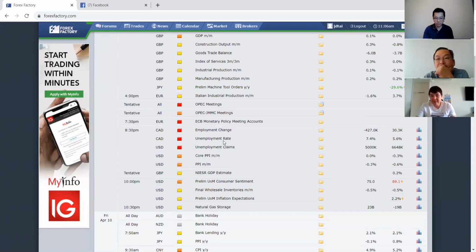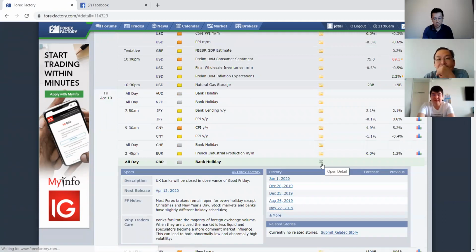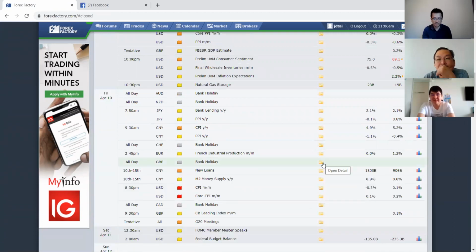We have CAD, which we'll talk about on Friday. We have Euro. And then we have Friday, where we don't really have any pound news as well. In fact, a lot of places are on holiday because of Good Friday, right? Because of that, there's not going to be much economic stimulus or economic information that's likely to push pound prices significantly lower or significantly higher. What is likely to push prices higher or lower in this scenario?